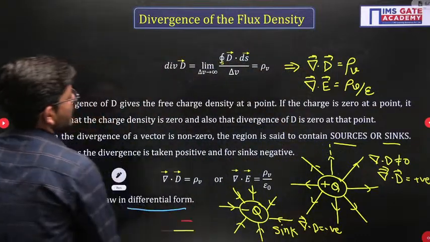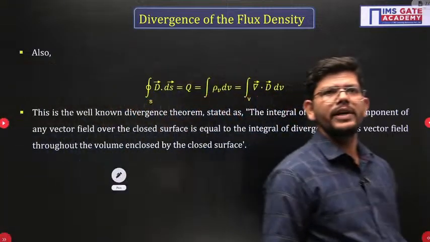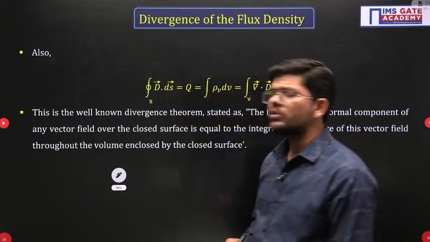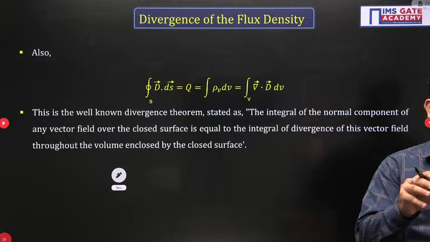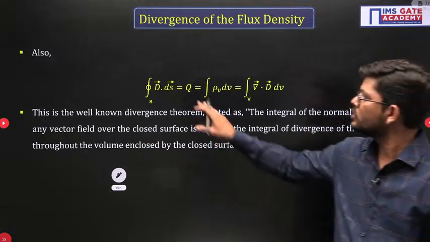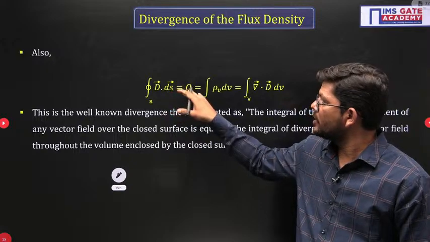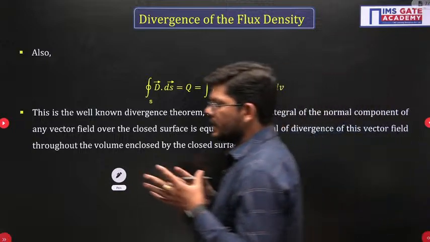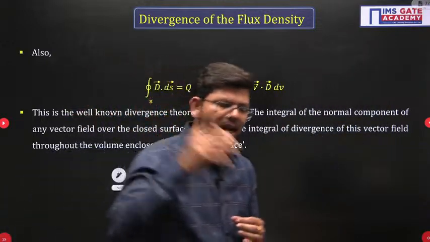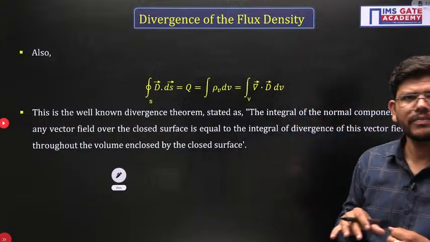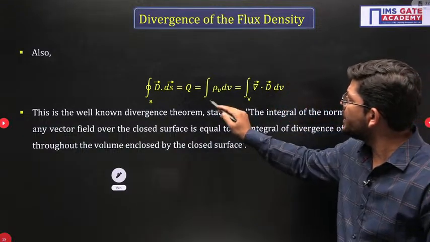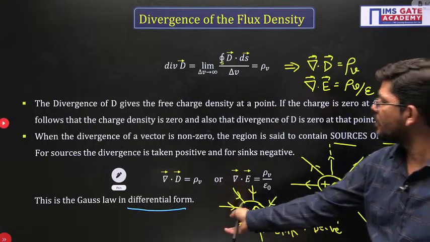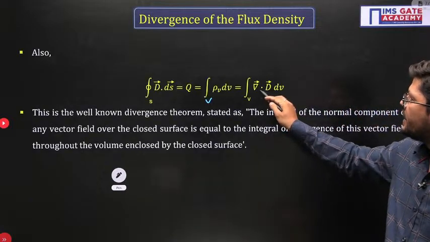Okay. Now after that, what we have concluded is Gauss said that the surface integral of D dot dS equals Q. The charge enclosed by a surface having some volume will be equal to the surface integral of D dot dS, equal to Q. Or we can say that the surface integral D dot dS equals the charge enclosed by the surface. Okay. And Q is equal to the volume integral of rho v dv, and rho v we have now calculated is del dot D. So finally we can write del dot D dv.